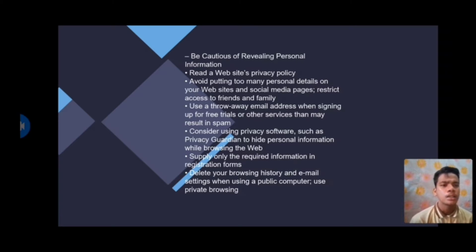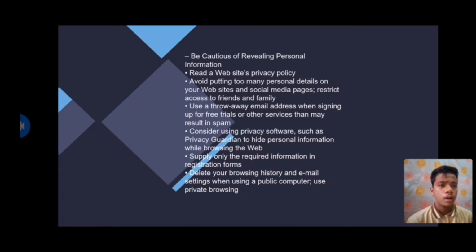Restrict access to friends and family. We should avoid putting our personal details on websites and social media pages because it can cause bashing, hacking of your account, or reporting of your account.